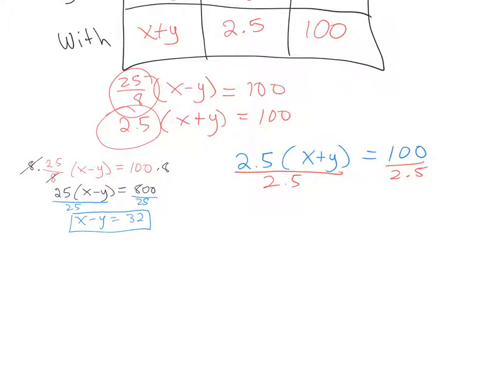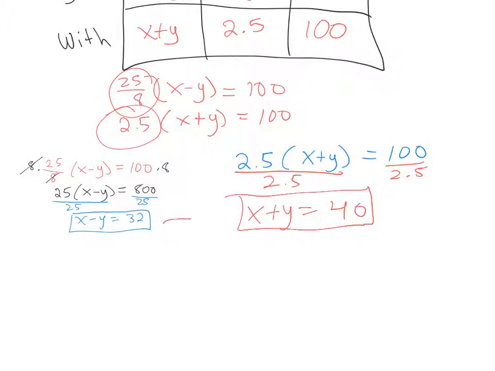Any questions so far? Yes, Tim, you're on the air from Mississippi. What's your question, Tim? Great question, Tim. Here's Tim's question: do we have to divide by the 2.5, or can we just distribute? You're more than welcome to distribute, Tim. That's perfectly fine, but what you're going to see is it's going to give you more work. So my suggestion is to just divide both sides by 2.5. We do that and we're left with 40. So here's our second equation.